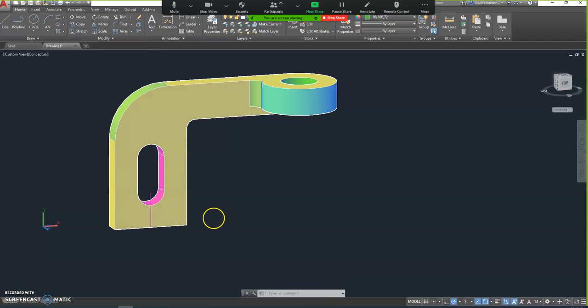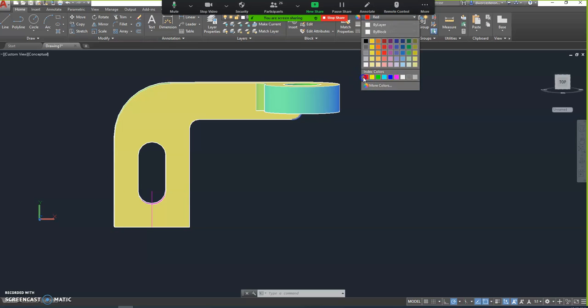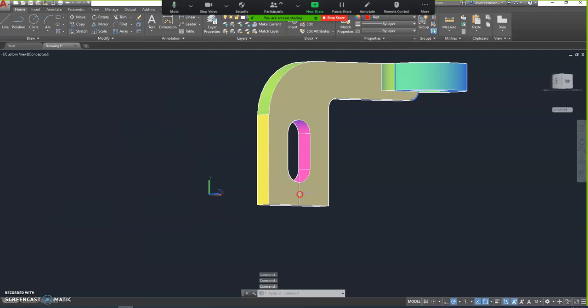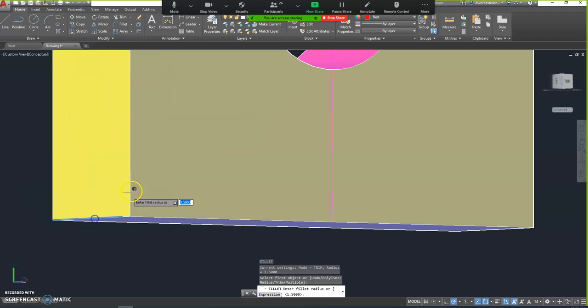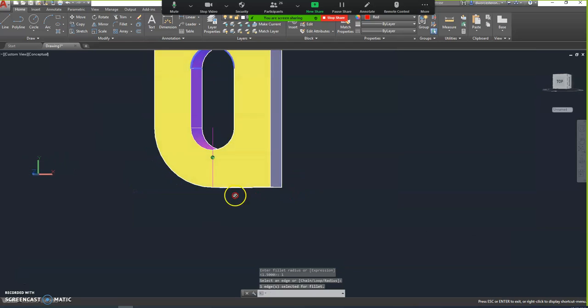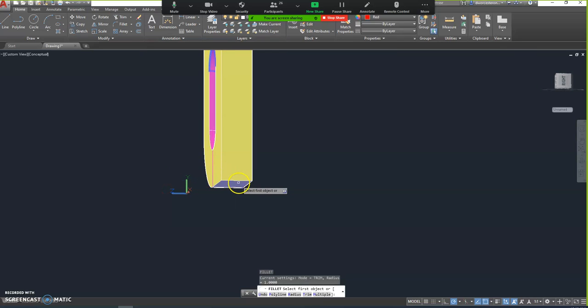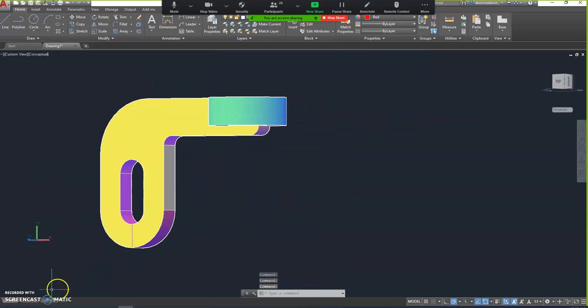Okay, now once again, we need to round this portion of it off. Now if you remember, this thing was 2 inches across. So we're going to do a 1-inch fillet on each of these 2 corners, which will round this off nicely down here. I'm going to go ahead and change my color to a different color, and I'm going to fillet that. So I'm going to come down here, fillet this corner here at 1, and I'm going to rotate it around and fillet this corner at 1 also. And that has that thing looking really nice.